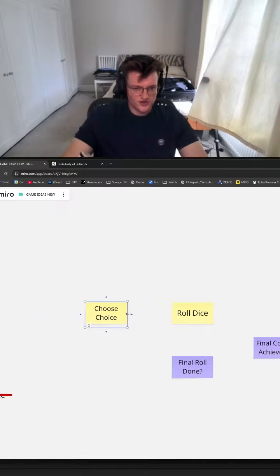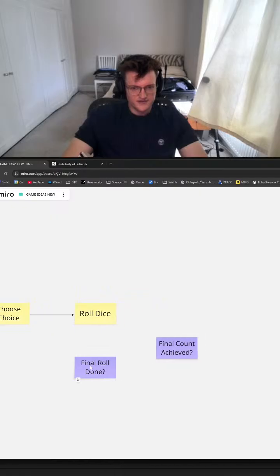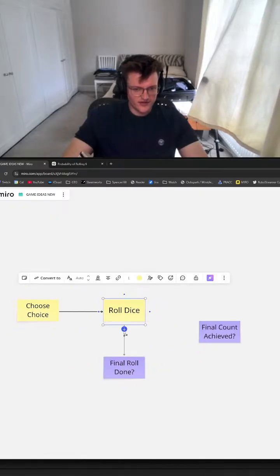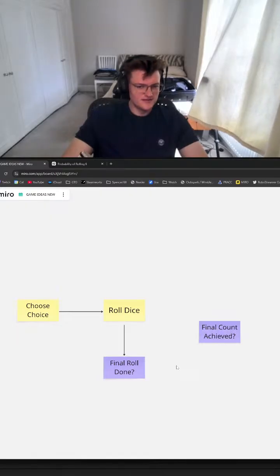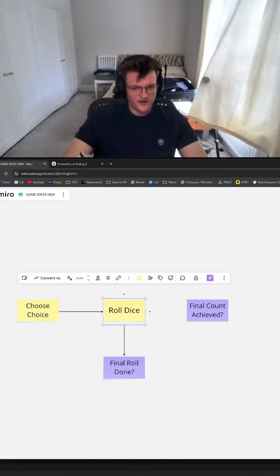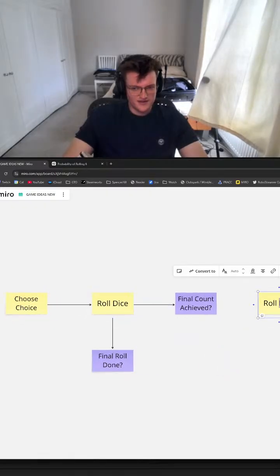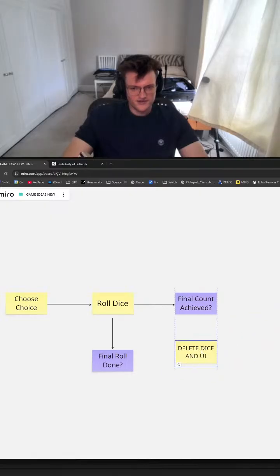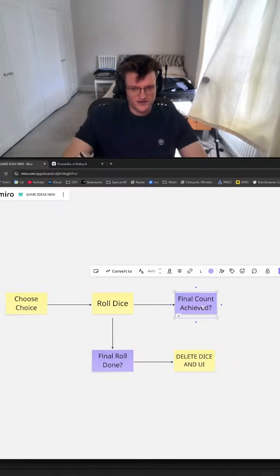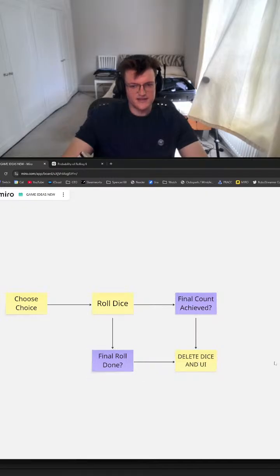So you choose choice, then you roll dice. If when you roll the dice, final roll is done, or final count achieved, then it deletes dice and UI. Right now, it's just going straight into this, like this.